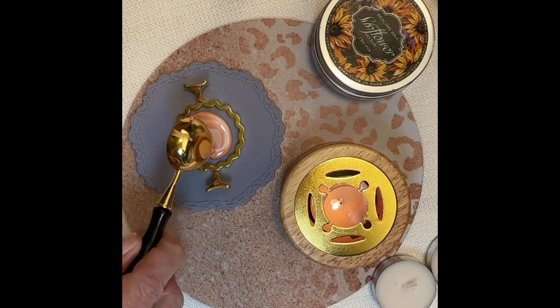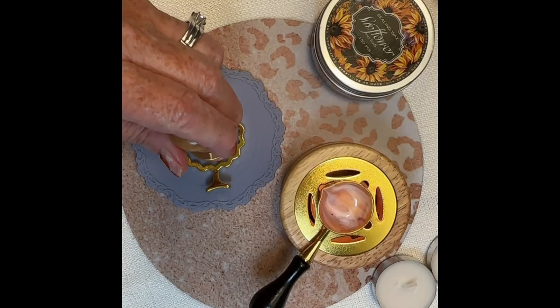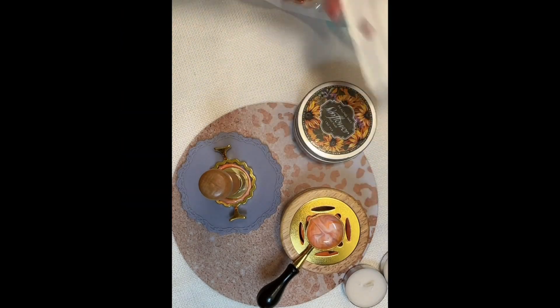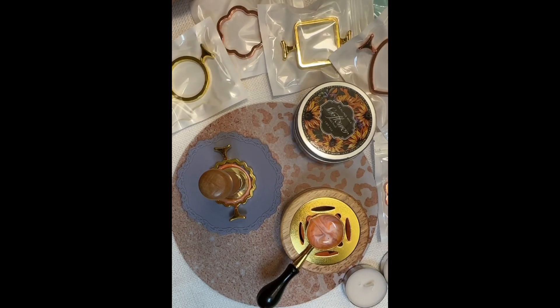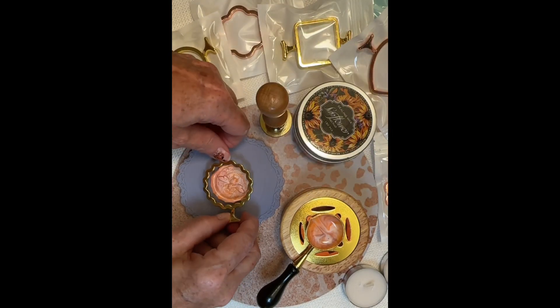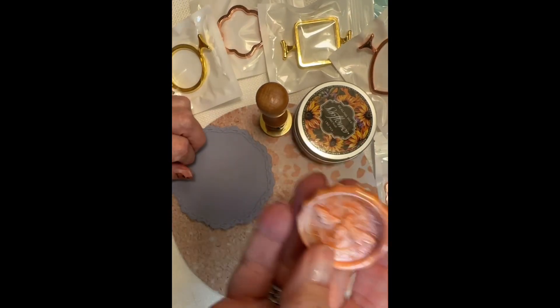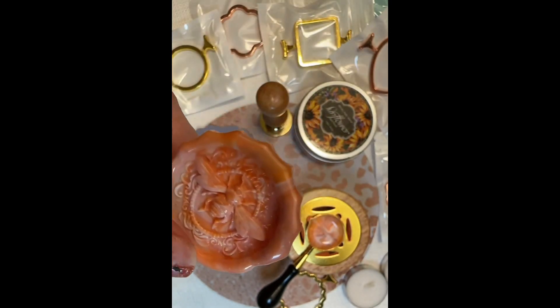On the next attempt I still didn't melt quite enough, but it's a little better — I'm just slightly short. I'm also showing the other frames I bought earlier in this video. That heart one is a little off-camera but it's so cute, and they are kind of large. My plan is to make some charms with these and set them in resin. You can also use paint tip markers to colorize some of the embossed areas of the stamp. There it is — it's got the swirls and colors I wanted, and it's beautiful.